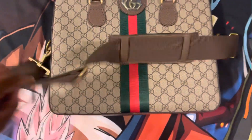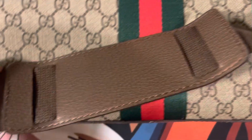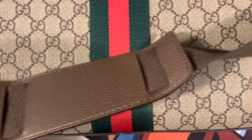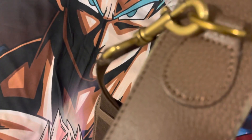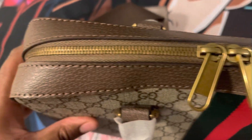They come with the strap. I put the strap on these. You can take a look at the stitching on the strap, just to get a little in-depth look at what you're getting. You want to compare it to the actual thing. Came like this — zippers. See the stitching again.